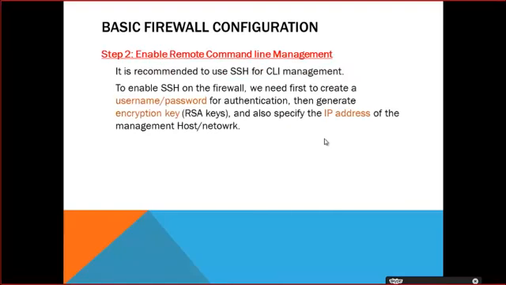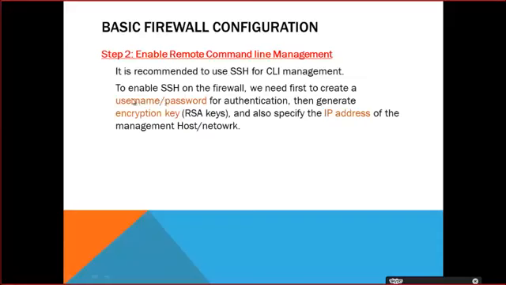Next is enabling remote command line management. What I mean by this is, every time you cannot configure the ASA through the console. So if you want to configure it remotely, you need to provide an IP for the management interface, and also you need to enable SSH, telnet or HTTPS. We also have ASDM, which is a graphical user interface to configure the ASA. Then you need to enable HTTPS. What is widely used is SSH.